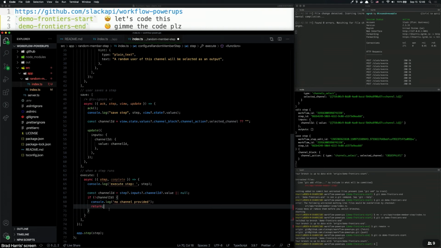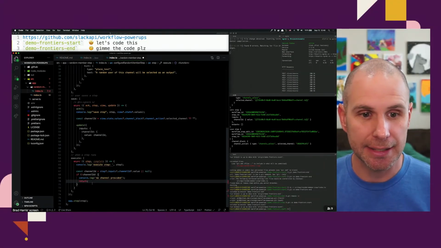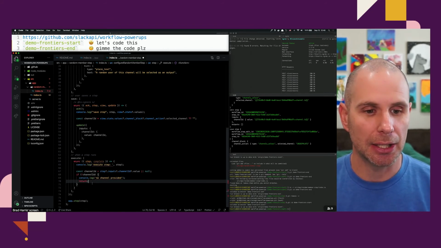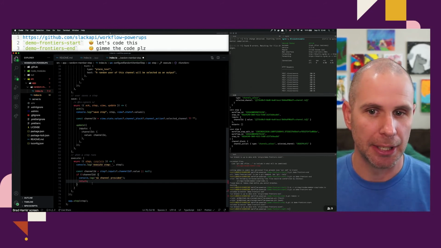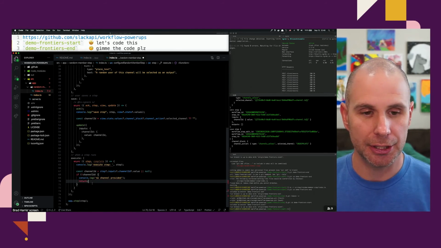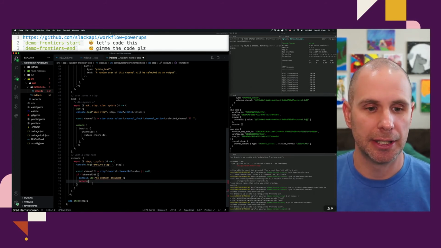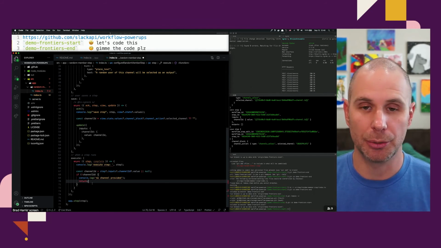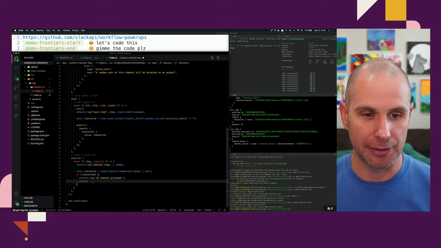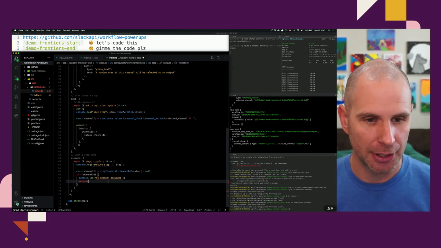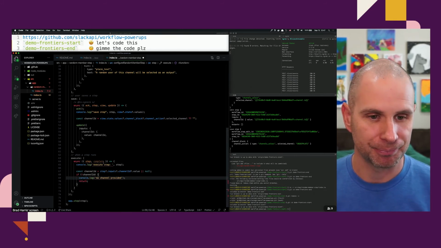So one thing to be aware of with workflow steps is they can take as little or as much time as you need. That could be milliseconds, it could be days, it could be months. So it really depends on what the step is doing and how long it needs to complete that. So if we just returned here, we would never complete this step. And when a workflow builder went to look at their workflow and the activity log, it would just look like the workflow is hung on this step. But in reality, we will never be able to complete this step, and it's in an error state because there's no channel ID. So what we want to do is fail the step.